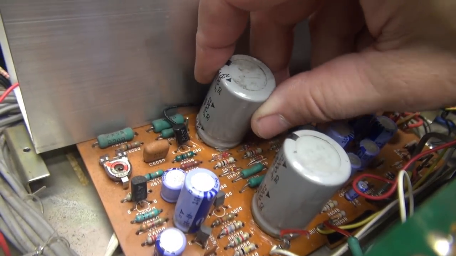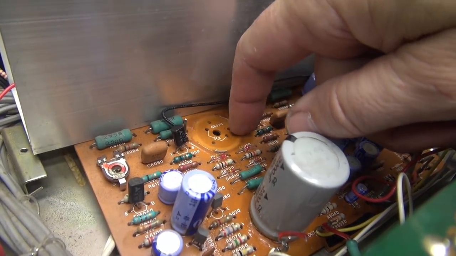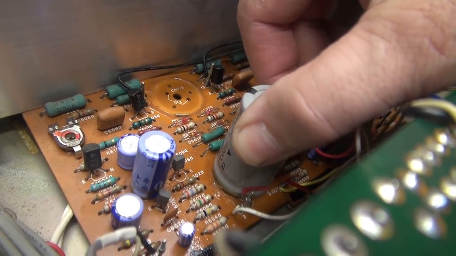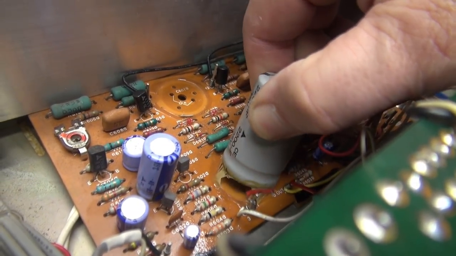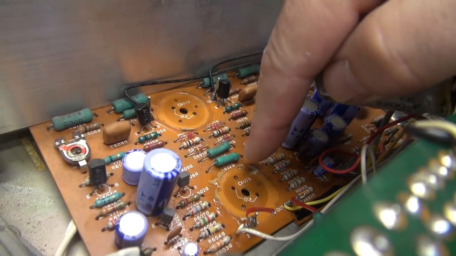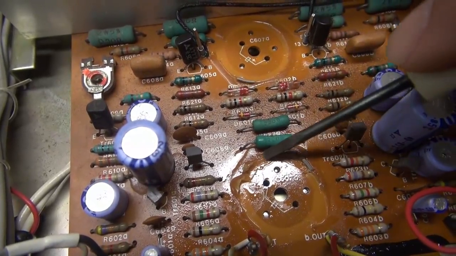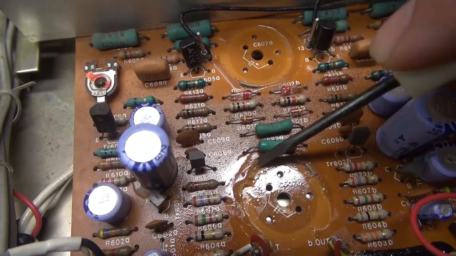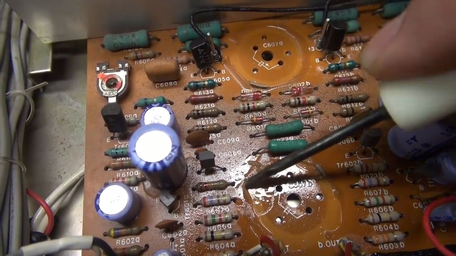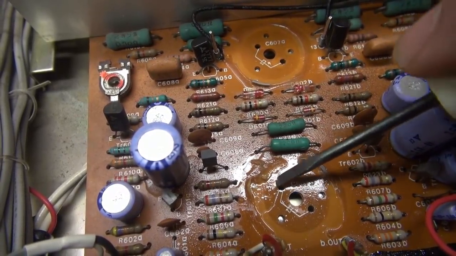So this one is ready to come off the board. You can see it is breaking down that adhesive. It's a little bit tacky so it's doing a job. Here's the other one. Look at that. Excellent. So they're off. I can clean off that adhesive because I really don't want to leave that behind. So now the adhesive is a little bit broke down. I'm just going to take a screwdriver and just kind of push it off the board. I want to be very careful. I don't want to hit any of these components around here and chip them and cause more problems.